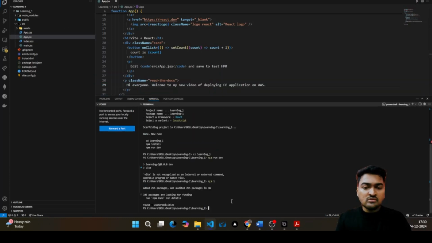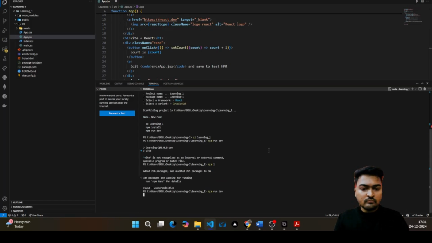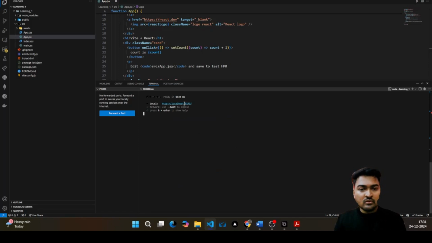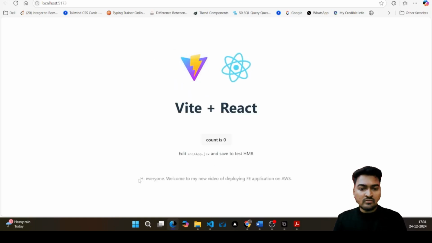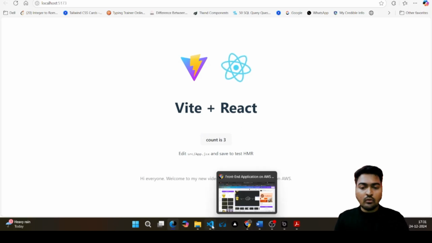Node modules are installed, and now we'll just run the application. This application is running on this port on your localhost. We'll just open it. As you can see, this is our front-end application that we built right now, and we'll be deploying this application on our AWS server.